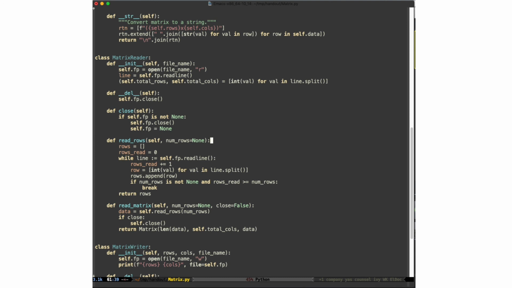You can pass in a parameter here. Again, here's just some Python programming techniques. If you give a number here, if I say 10, this function is going to read the next 10 rows. And if I have 1,000 rows in the file, I could call that 100 times to read 10 rows. And if you don't specify the number of rows, then I give it a default value so I can tell that you didn't give me a value. And in that case, I'm just going to read the file until I run out of rows. So it's going to finish reading the file, or maybe I haven't read anything so far other than the size, in which case it'll read the whole thing. So I've got an array that is going to contain the rows that are being read. I'm counting that.